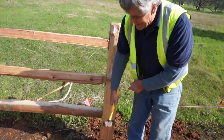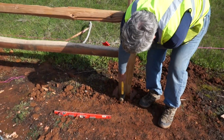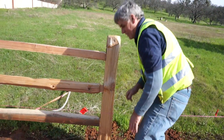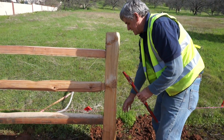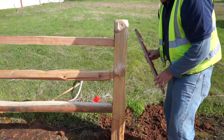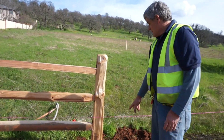So we have these just sitting in dirt right now. So I'm going to move it over a little bit. And now when we're on level, it's just going to be touching this plumb line loosely. So that's about right. So on our holes, we're going to backfill our holes with dirt.